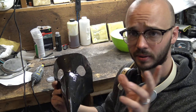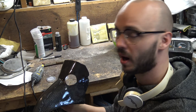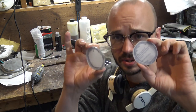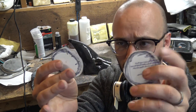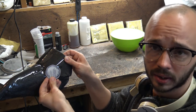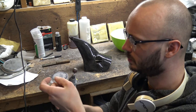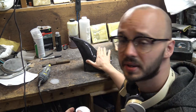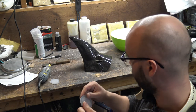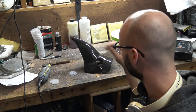So the next step is, because I am going to have to touch this up a bit, do a little bit more sanding and then polishing and hitting it with lacquer, is I cut these two pieces of polycarbonate. It's polycarbonate window glaze, about a quarter inch thick. I cut them a little bit bigger than the eye sockets, right? And I'm currently grinding them down to fit inside of the eye socket. So I'll show that step. Then I want to add a window glaze to it, so that'll be pretty cool. So let's get back to grinding up that stuff.